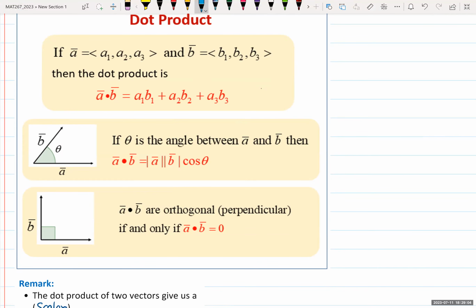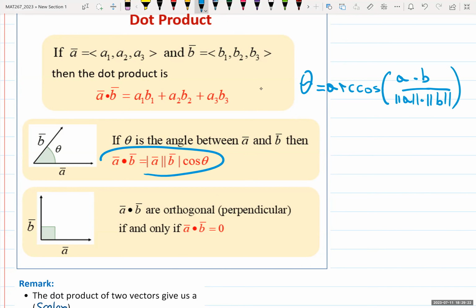So what is the formula for the angle? Theta can be found as arc cosine, or cosine to the minus 1, of the dot product of A and B, with the size of A times the size of B in the denominator. It's coming from this formula. Usually students remember cosine of theta, that's easier to remember: A dot B over size of A times size of B. That's how people remember it. And then to find theta, you find arc cosine, or cosine minus 1.